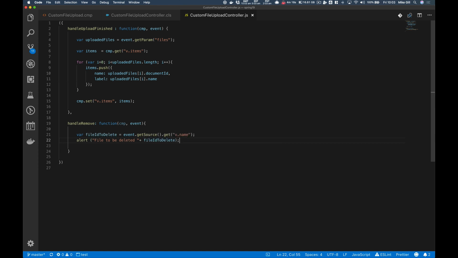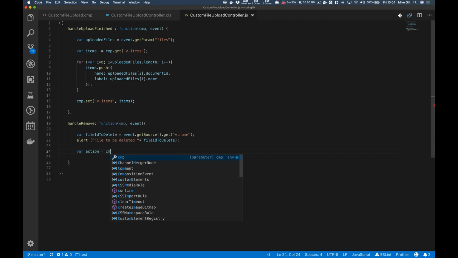All right, nice little alert there. Okay, so now we need to queue an action to do this. So let's have a look at how we do this. Now, obviously, this is a very simple example, and I'm purposely keeping it simple just so that you can see the basics. You know, there's all kinds of things like promises, error handling, all that kind of stuff. But let's just look at the bare bones way of calling an action.